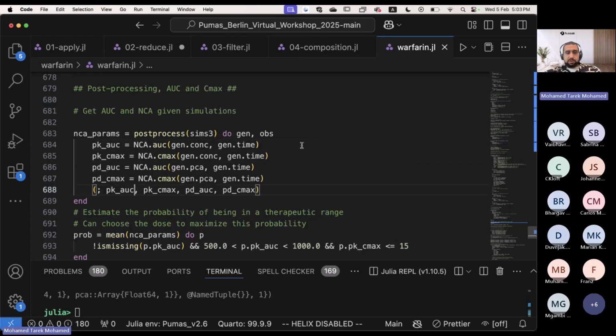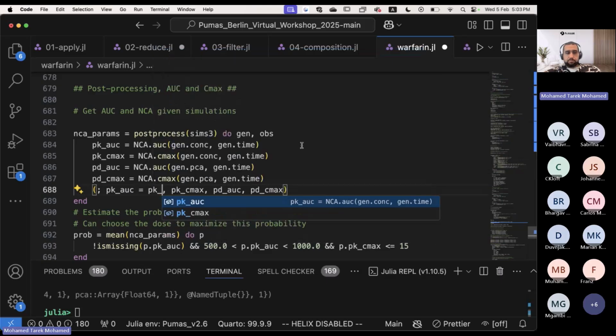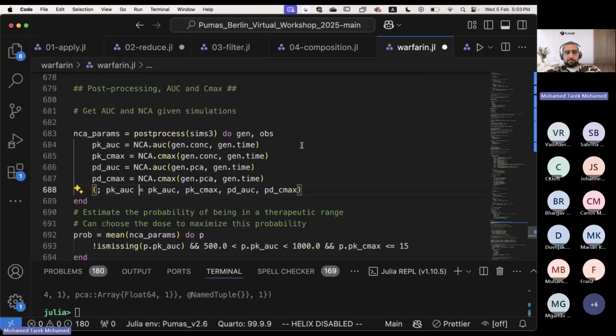And at the end, I'm returning a named tuple. I remember mentioning yesterday that I can write a named tuple either like this, or, if this here is also called PKAUC, so if the name of the field and the variable holding the value have the same name, then technically I can remove one of those, and Julia will automatically expand it like this. So all of this just means I'm literally writing a named tuple. The key name has the same name as the variable name, and so that's why I'm omitting these. You can omit only some of them and leave the others.